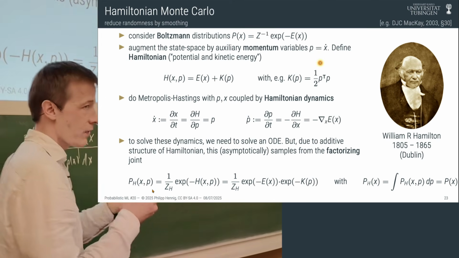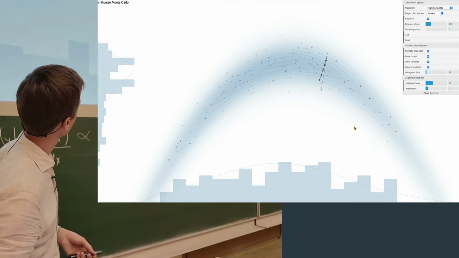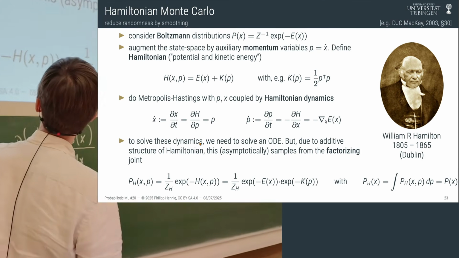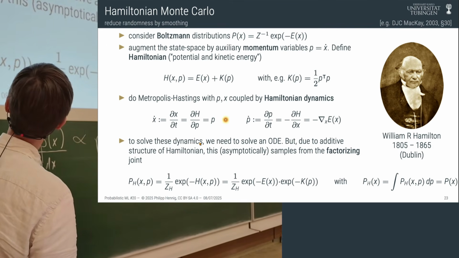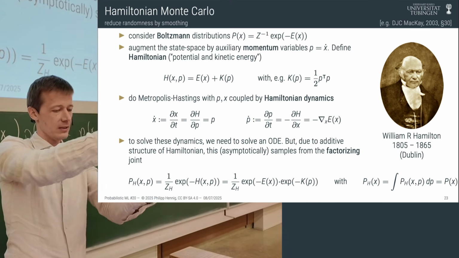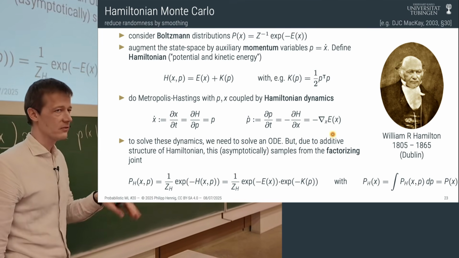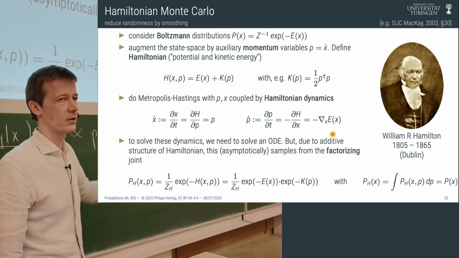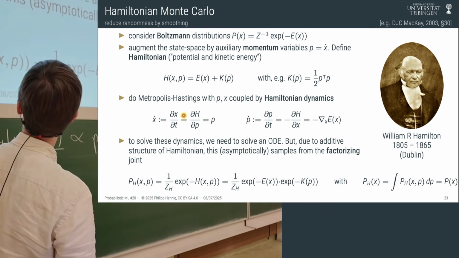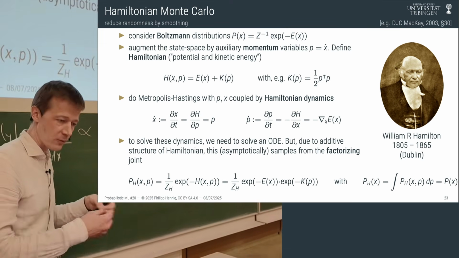And now when the algorithm runs, within one of these steps, producing one of these black lines, we solve an ordinary differential equation that says simultaneously simulate x dot and p dot. You can think of these as a state space of a Kalman filter with 2 states, x and p, such that x dot, p dot is given by p, comma, minus the gradient of the energy with respect to x. So p, comma, the score of the probability distribution. When we do that, then x dot is equal to dH/dp and p dot is equal to minus dH/dx, by the way we've defined it.